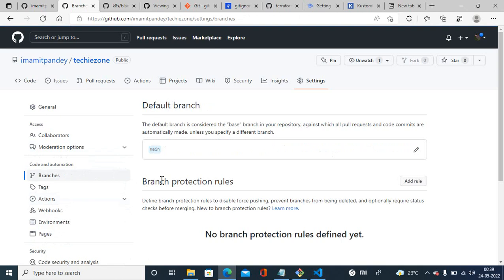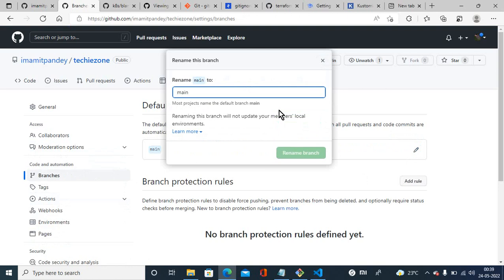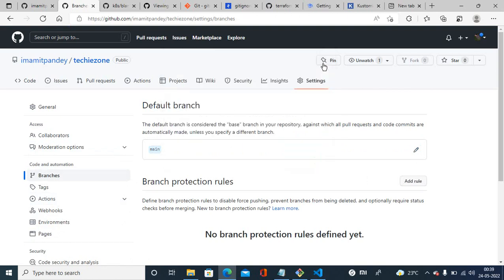In branches, I can make changes if I have multiple branches. By default, main is the default one. But in case I have multiple branches, I can put the name and rename the branch, and set which one would be the default one. So my default branch will show here. Here I have only one branch, that's why it's showing main.